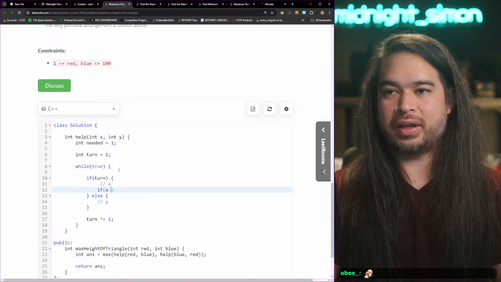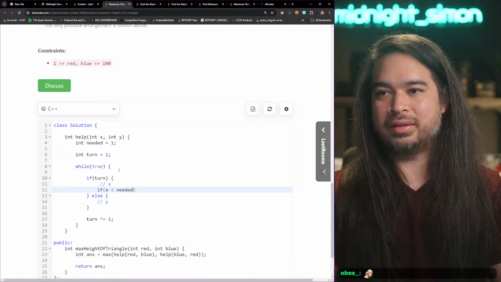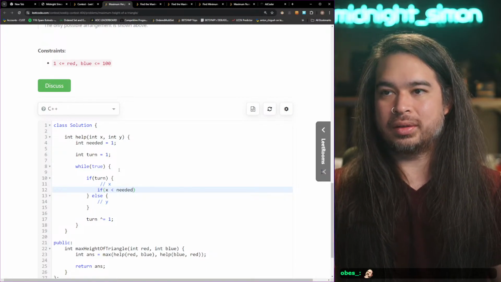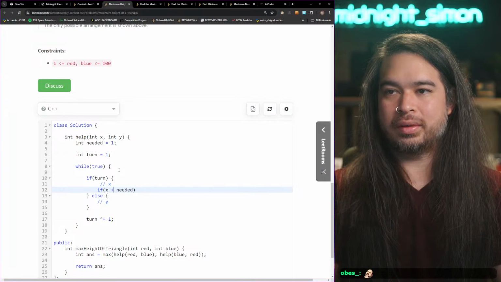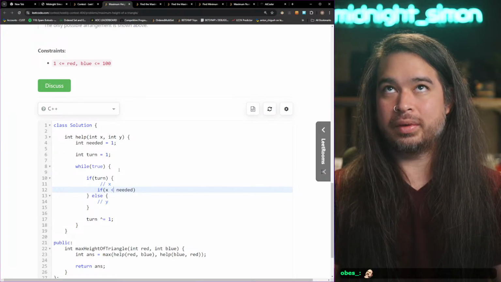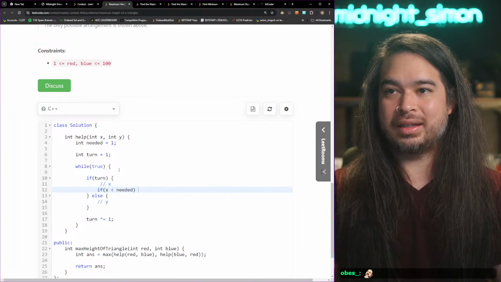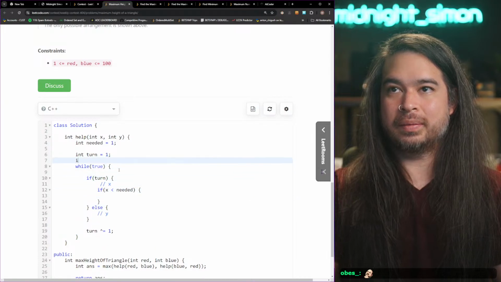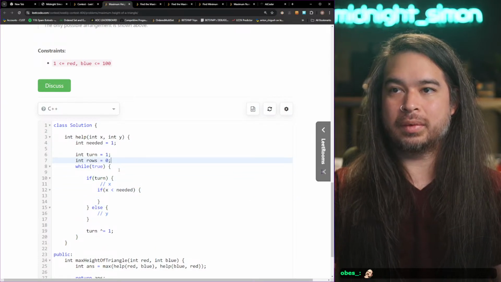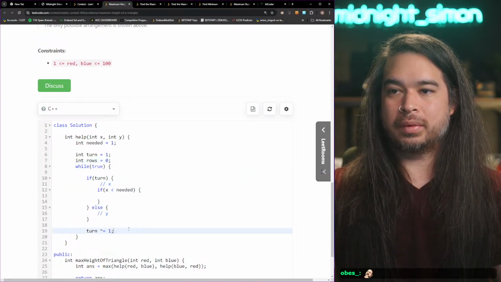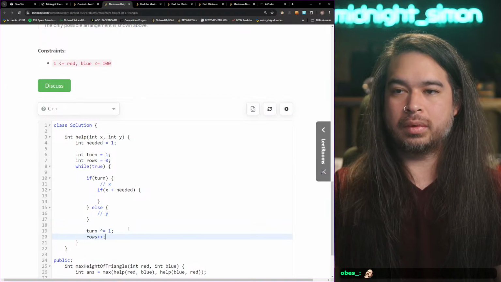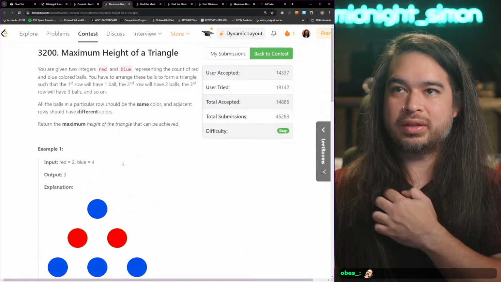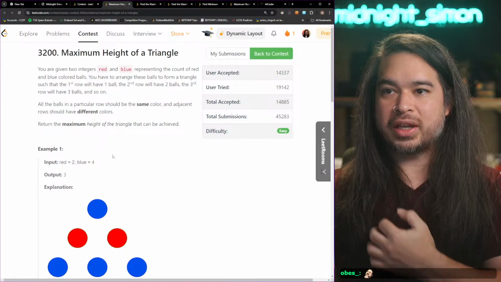So if X is less than needed, no. Yeah, if X is less than needed, wait, how many rows are they saying? Maximum height.